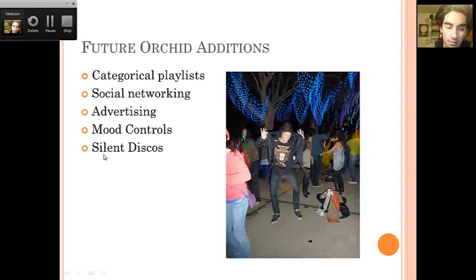This one I thought was particularly interesting. Silent discos. Large groups of people are all wearing wireless headphones in a concert setting, as you can see in the displayed photograph of one of my friends who told me all about this great time that he had at a silent disco at a music festival. Using the headset, we can calibrate the music to the collective emotions of the group and queue up a playlist in accordance to everybody's rhythm, enhancing the already entertaining experience. So everybody could be listening to songs together at this giant silent disco, and as that data is picked up, the next song could be chosen for everyone.